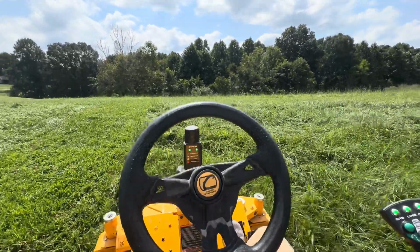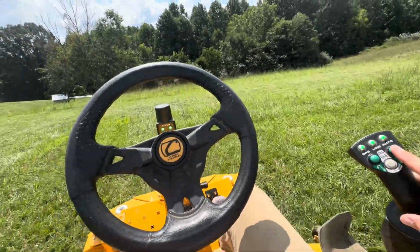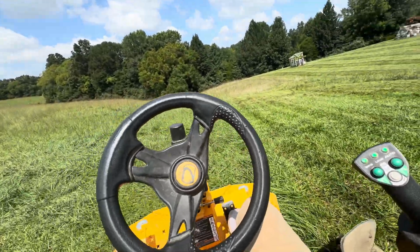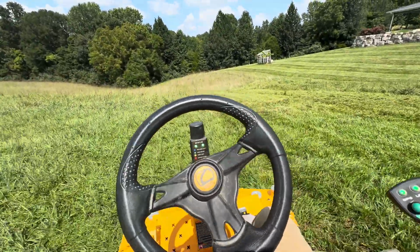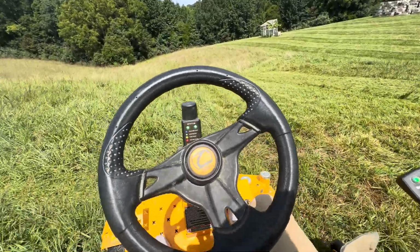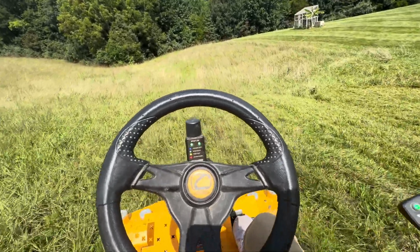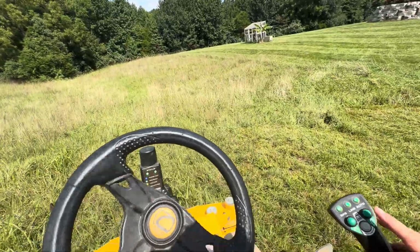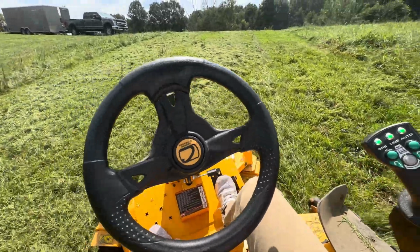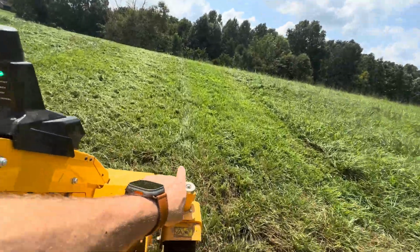You control how fast it goes. Let's see if it'll go back in its own line. So look, it's putting its tires right back in its old tire marks.